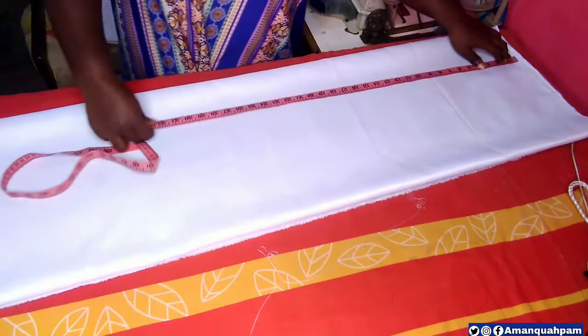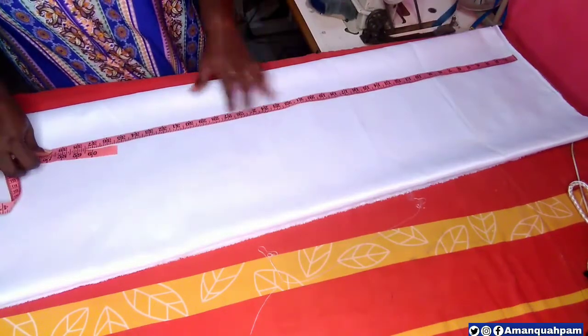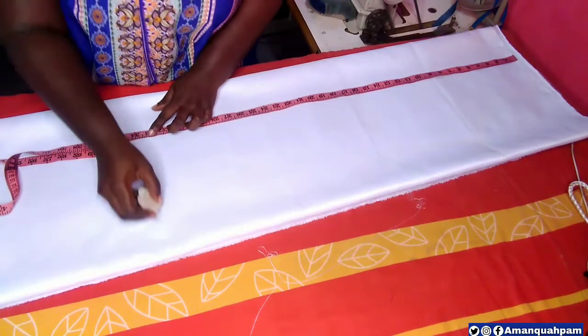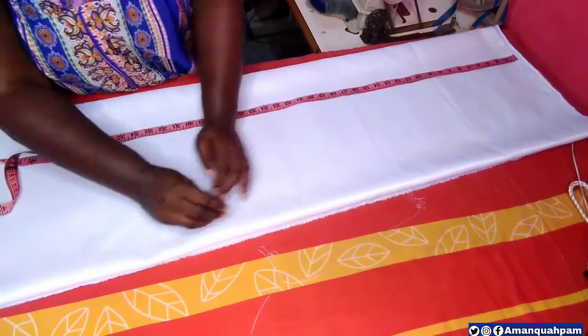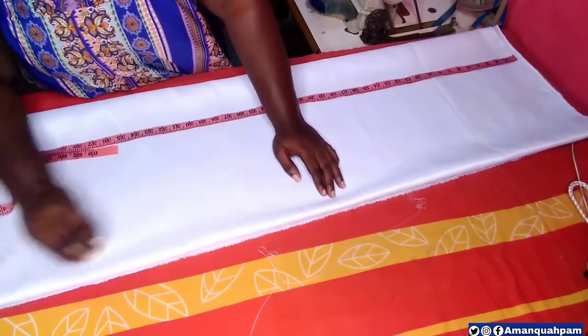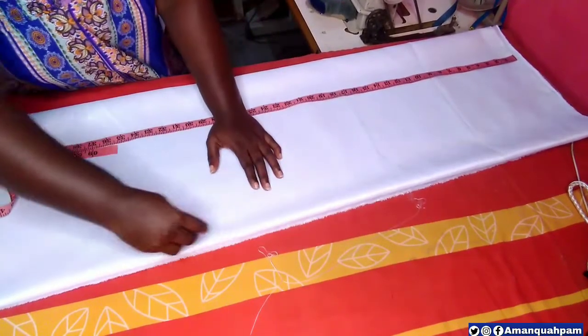So we measure the shoulder up to her above knee. In her case, it's 32. So we measure up to her above knee so we'll be able to curve it. We want the mermaid shape. So we just curve it and get it, and then we cut.